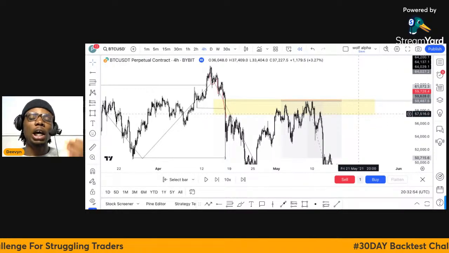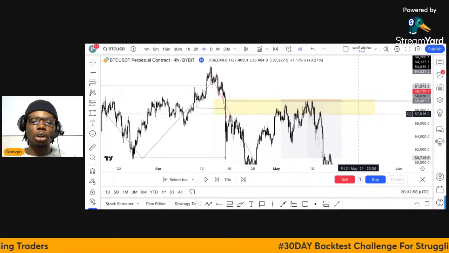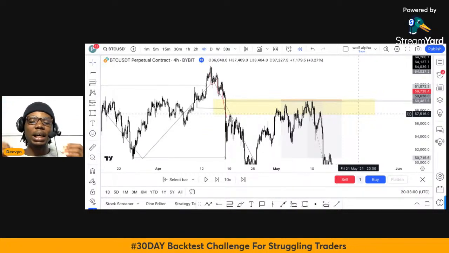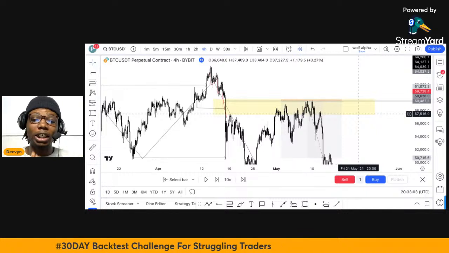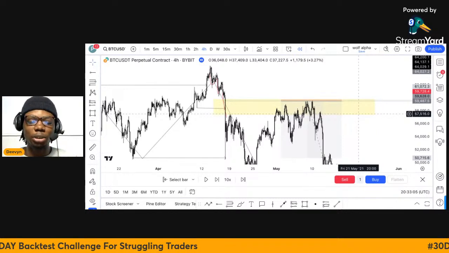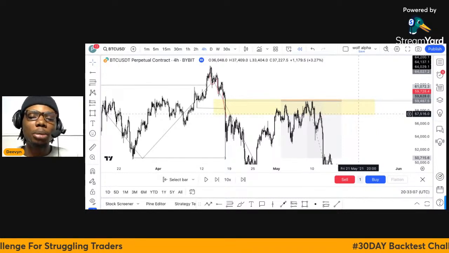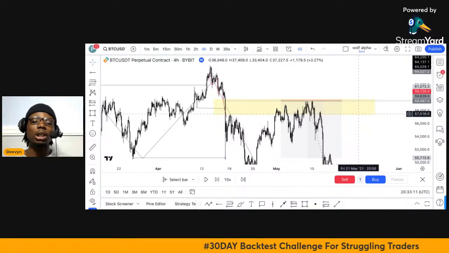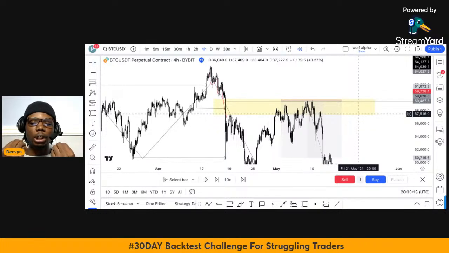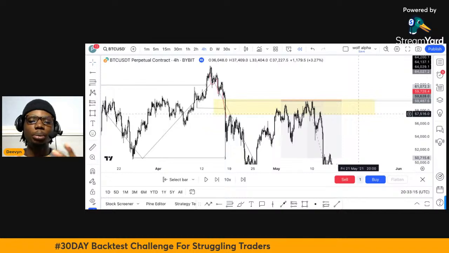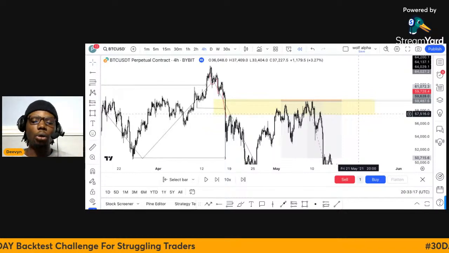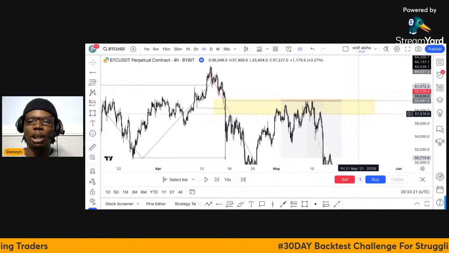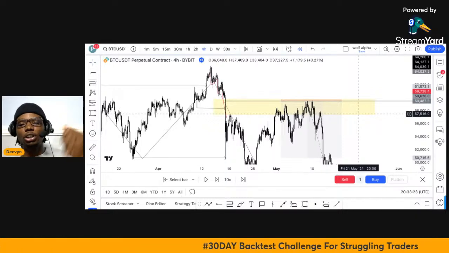And please note, these are not concepts that I am formulating. These are various basic concepts that are known to the trading space. We are basically just walking back in time to see how the combination of these concepts can help us interpret price action and also help us create a working trading model at the end of this backtest challenge.